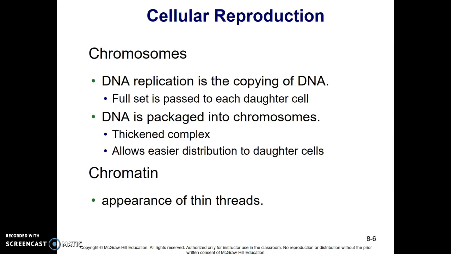But the way it's packaged makes them distinct units of genetic material, so that when we need to split them up between the two daughter cells, it's easy to differentiate them. Other times of the cell cycle, when the cell is growing and just doing its normal cell thing of making proteins, DNA is the instructions for making those proteins, we call that form chromatin. So in most of the cell cycle, the DNA is relaxed. It looks like thin threads or a bowl of spaghetti sometimes in pictures, and that's when the genes are expressed to do all sorts of things that the cell needs.